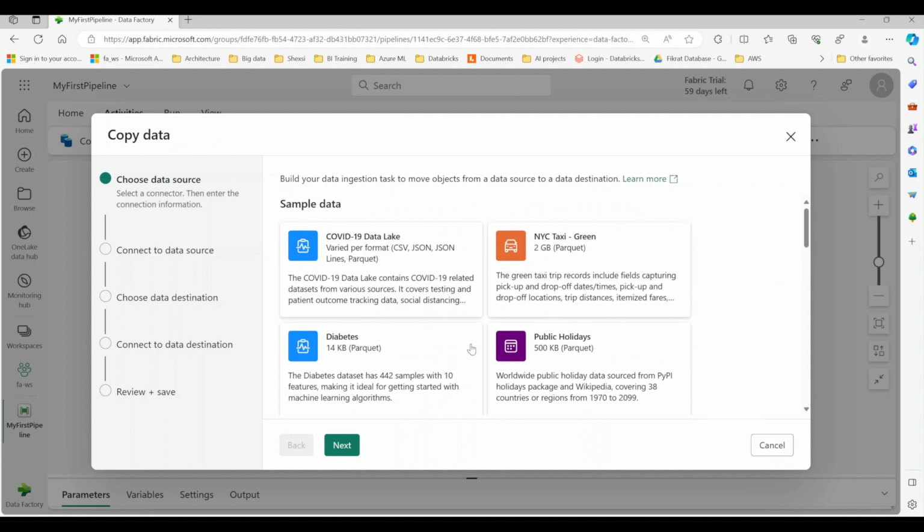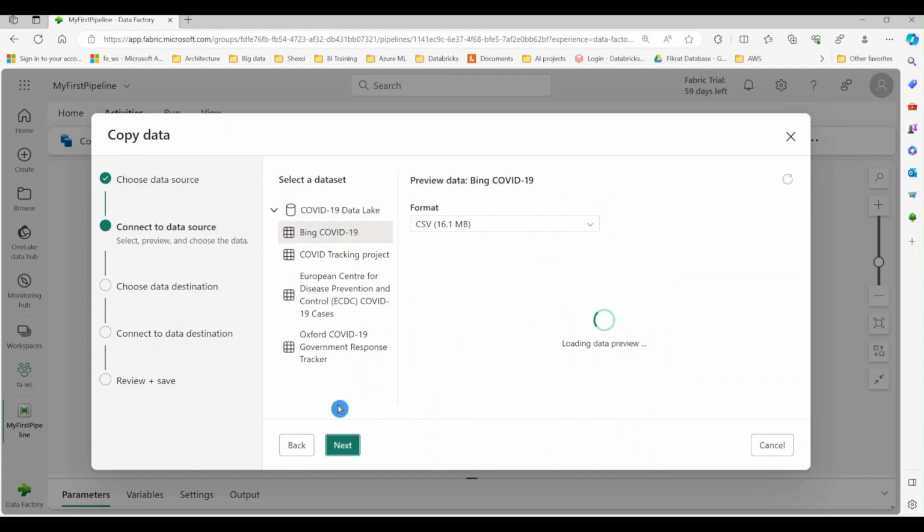So I'll select sample data, and as you can see, it comes in different formats. There is some data coming in Parquet and some data coming in CSV or JSON. I'll select COVID-19 data and hit next.